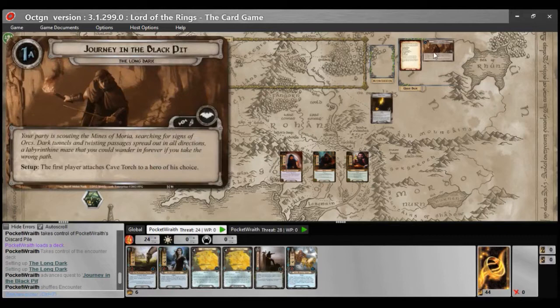Your party is scouting the mines of Moria, searching for signs of orcs. Dark tunnels and twisting passages spread out in all directions, a labyrinthine maze that you could wander in forever if you take the wrong path.